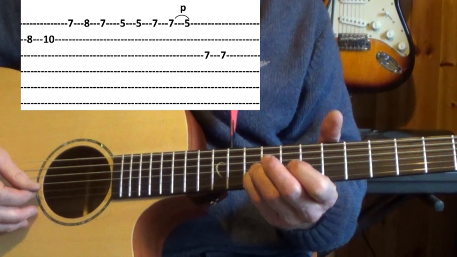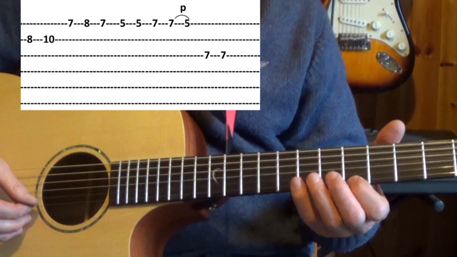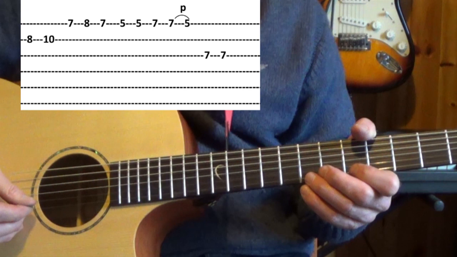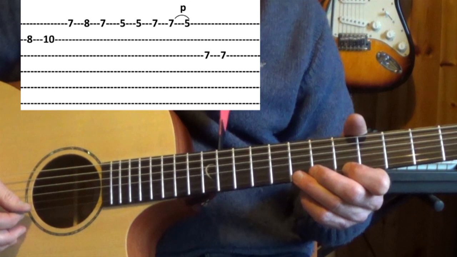Now we could have played that up here. That's the same note A as this fifth fret, but it suits being down here because we have to do a pull-off next and we pull off from seven to five on the first string.